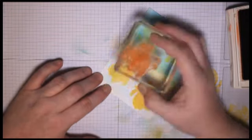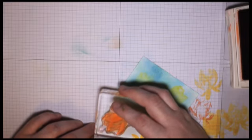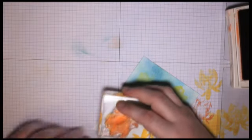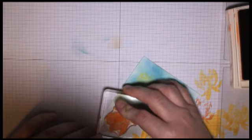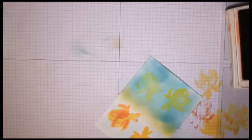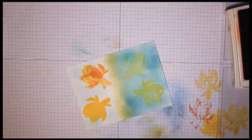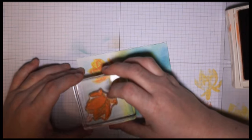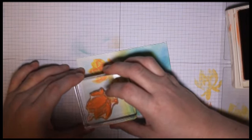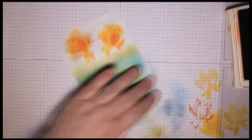The easiest way to line it up is to find the 2 points or 3 points at the top of the flower. Hopefully my head is not in the shot. You may have to get this off. Yeah, I'm gonna have to take my glasses off and get in close. It was a tad bit off, but that's not bad. Okay, now this one, we're going to go ahead and do it. Okay, it's looking pretty.